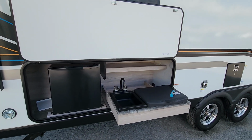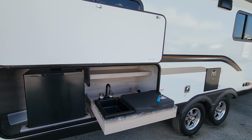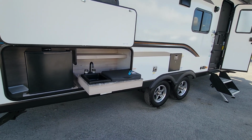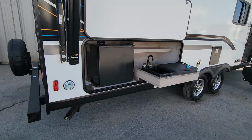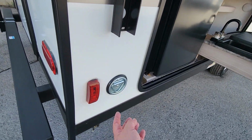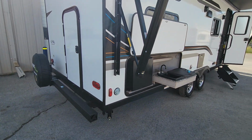You've got a great little cube stove, as well as some storage for spices and rubs and things like that you may want to bring with you. And then you do have an extra little fridge should you have the ability to plug in at the campsite, and then tie that off with a spot to tie up the dog should you wish, but you can also use that as a spot to tie up the bikes, so a little bit of security when you're not there.